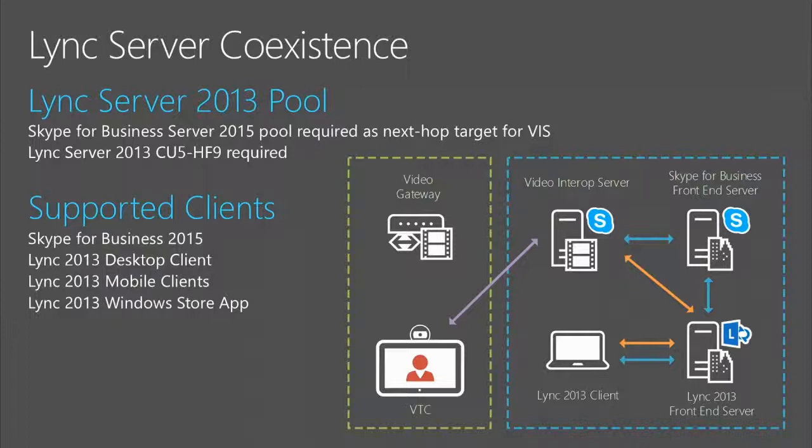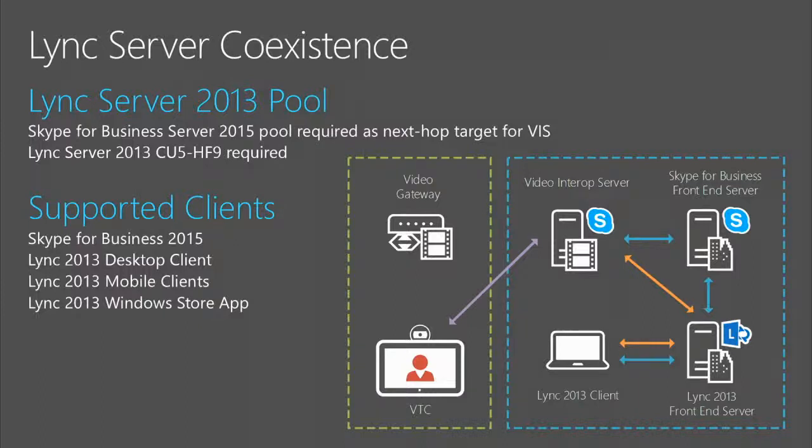So Viz can bring you peer-to-peer calling to Link users or calling into Link meetings that are running on a Link front-end server, but it can't work with the front-end server alone. Viz needs a Skype for Business server defined as its next hop for signaling. That's what it has to talk to.